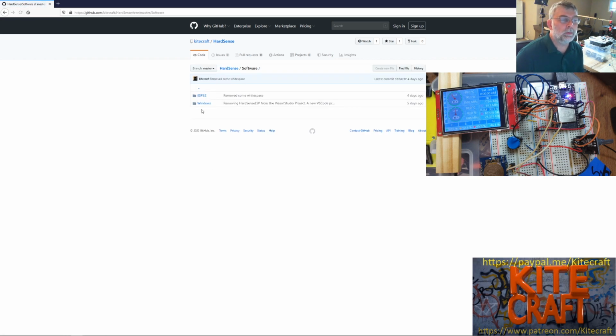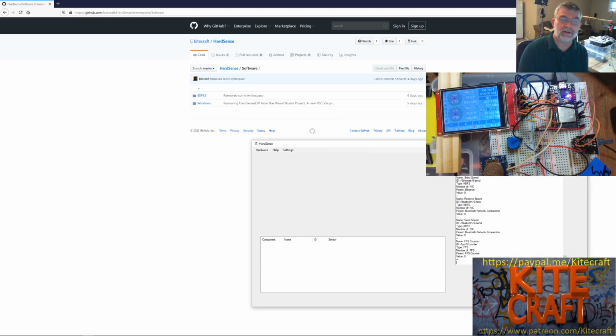Inside software, we have the Windows application, which runs as a taskbar application in the background, and it is just called HardSense. I will open it up real quickly. And right now, it is actually just a stub. It runs a thread in the background which is monitoring all of my sensors inside my computer, and it sets up a memory map file which it updates 4 times a second. Try not to overload things, and that's a pretty high refresh rate actually.